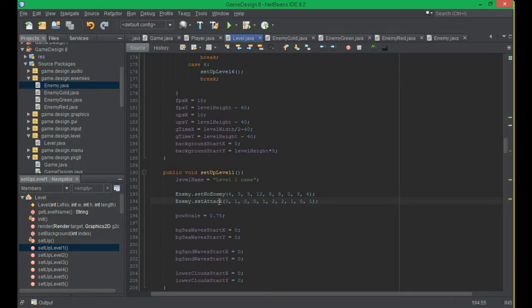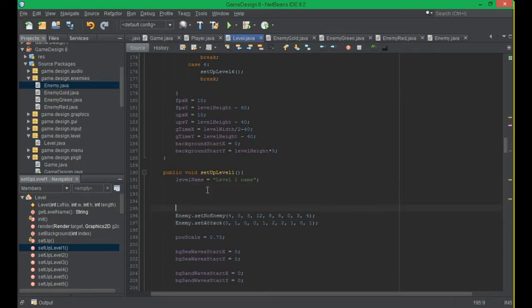So I'll set number of enemies in level. At the moment we're only setting the first 3 because we've only got red, green and gold and sources. We need the 1, 2, 3, 4, 5, 6 more at least to finish that off, and that's 6 more classes and 6 more sprites.